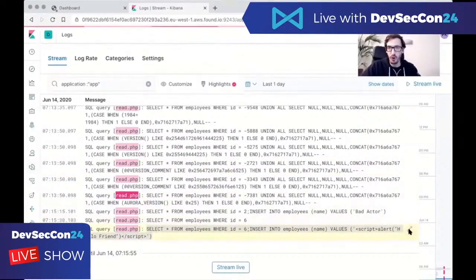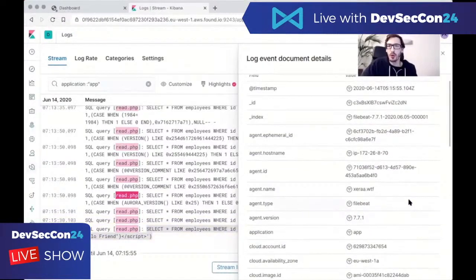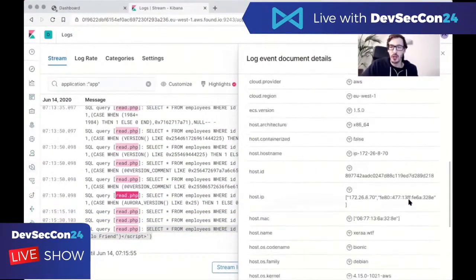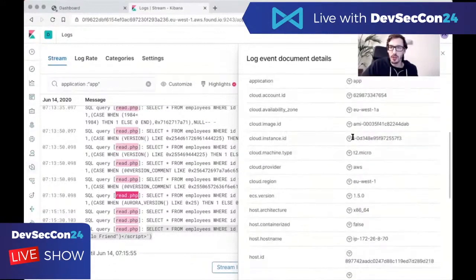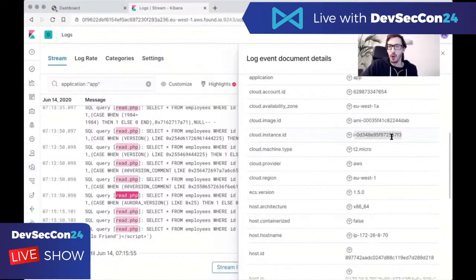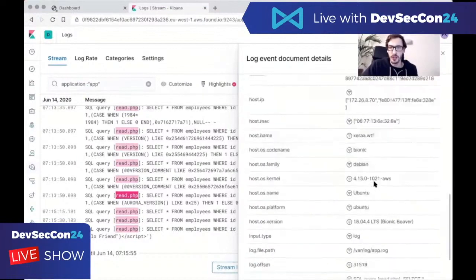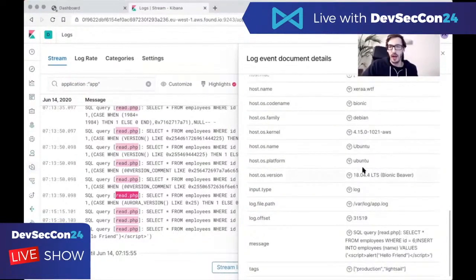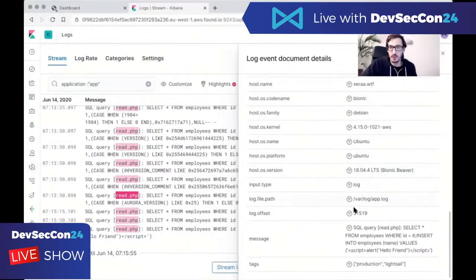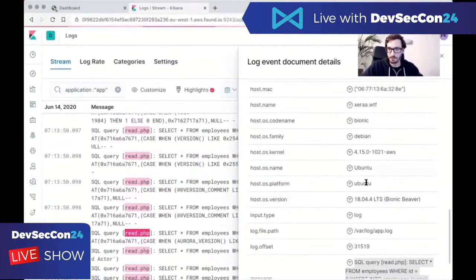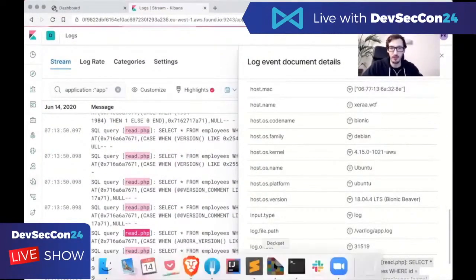You could also open one of these entries here, and you can see we have not only collected the raw log message, but we have already also enriched that with some other meta information. So for example, I would know that this is this specific instance ID. This is running on AWS. So we could pinpoint the instance ID that might have been compromised by an attacker and then do something. Or you could see, for example, this is the IP address or the host ID. We could also see what operating system this is running. And all of those we could again include in our searches to filter down so that we just see this specific kind of information. And this was the SQL query that we have been running before. So this looks reasonable. So we have found what our attackers have been up to here.